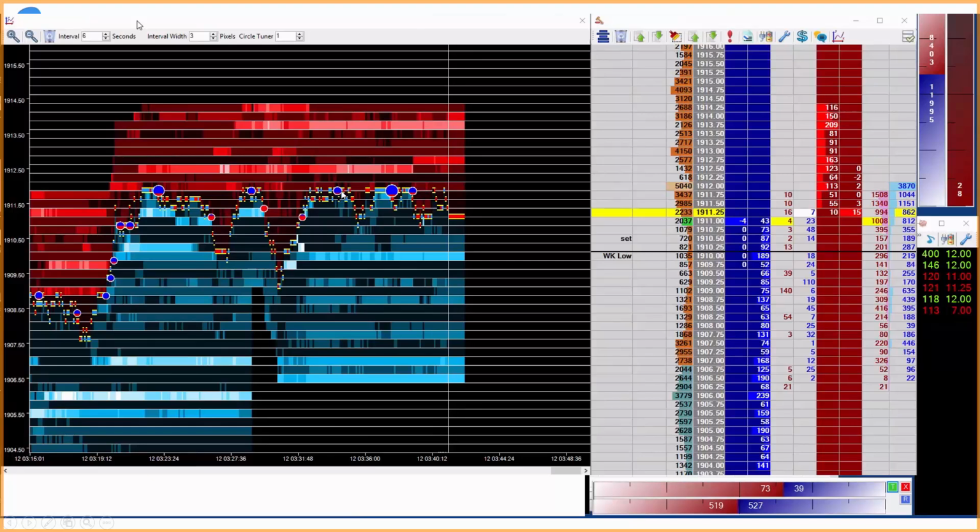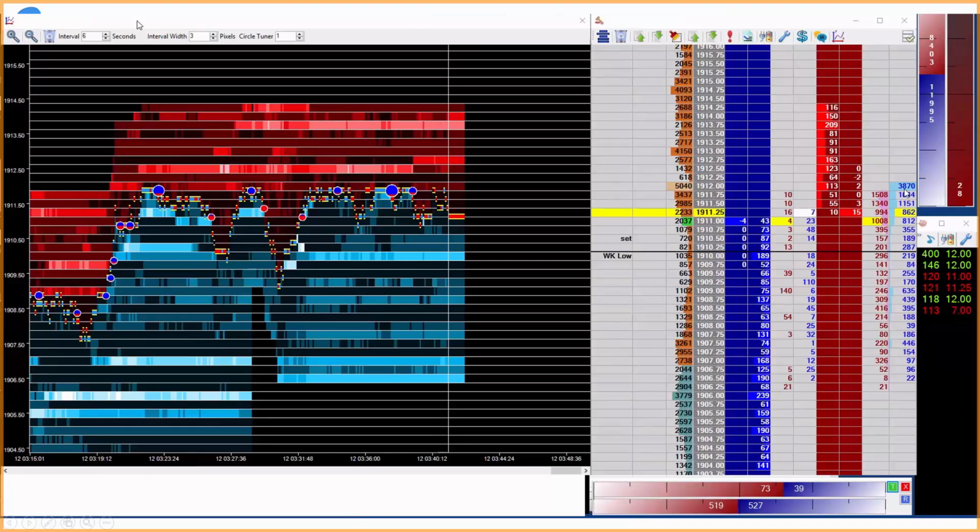Price can't move through 1912, but we see no sign of large size on the offer side. And that's only possible if there's one or more iceberg orders on the offer side. So as buyers buy, more contracts are added to the offers and the buyers get trapped. And what happens in the end, we end up trading 3,870 contracts into that price, 1912. So if there's no depth, but a large trade circle, that's an iceberg.